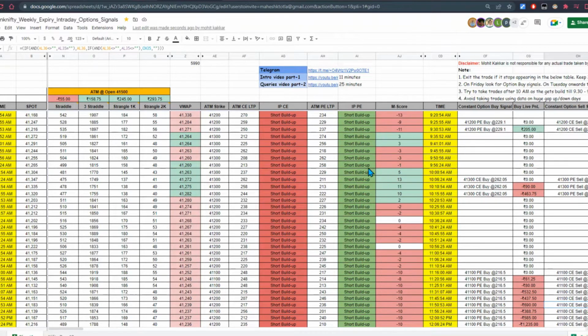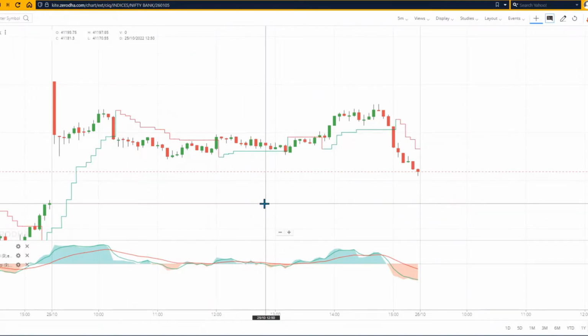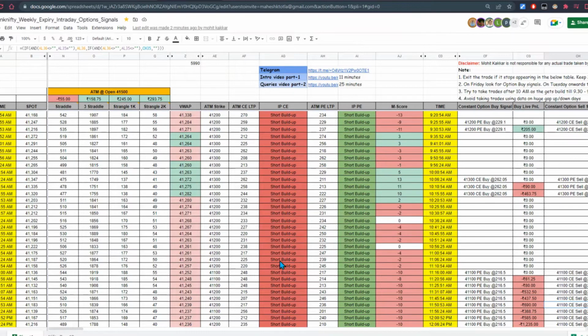First, as I said earlier, I check the price action in the chart. If there is no clear pattern being formed or no clear volumes building on one of the sides, then that is one indication. Second, from an indicator standpoint, I personally use an ADX indicator, which when falling, I'll show in a couple of minutes, means it's a sideways market, which is very good for trading straddles and strangles. I'll also come to straddles and strangles in a while.